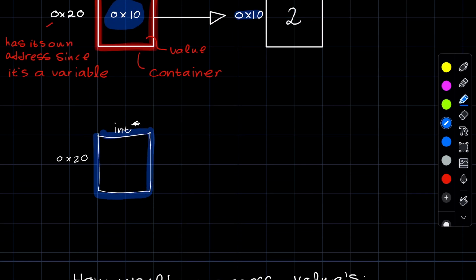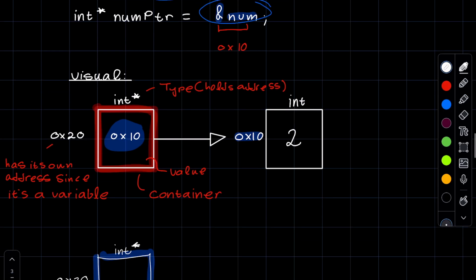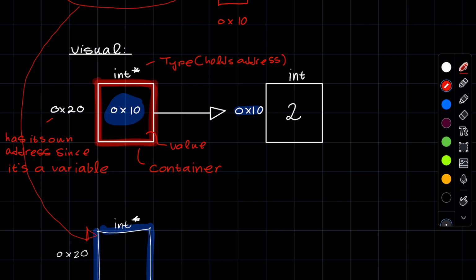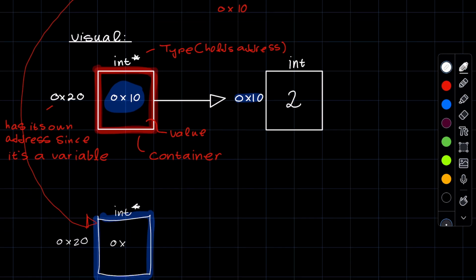Now we need to assign an address. So this is what this is doing. When we do all of this syntax, it's creating this box right here. But when we assign the address, it's getting placed inside of the box. So we can put 0x10, for instance, and now it has a relationship with num.